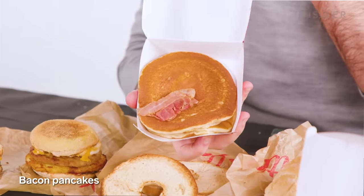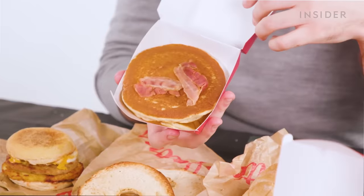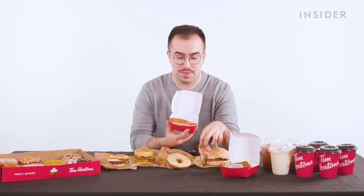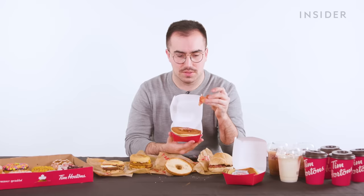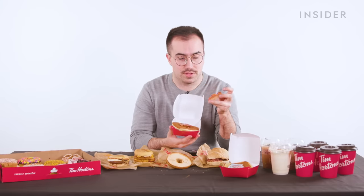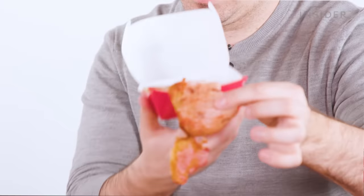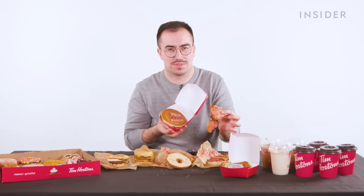The bacon pancakes. Oh, there is more. Okay, there's more. I thought that this was the only bacon that we had on our maple bacon pancakes, but thankfully they've actually layered it with some more underneath. The bacon that you're getting on the pancakes isn't the same bacon as you're getting in your bacon roll. This is streaky bacon, that's what we call it in the UK, whereas this is what we would call back bacon, which has the medallion and then the little fatty bit on the end. Not sure why they haven't just used one uniform type of bacon for the whole menu.